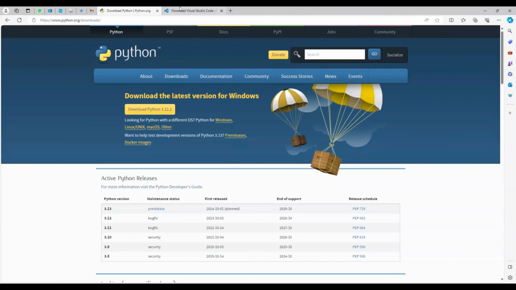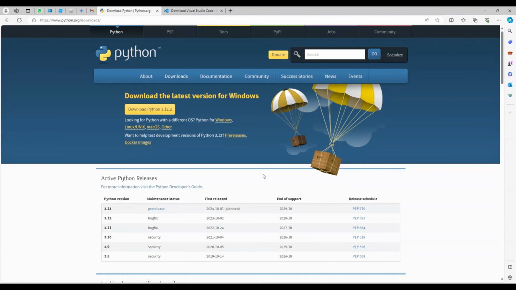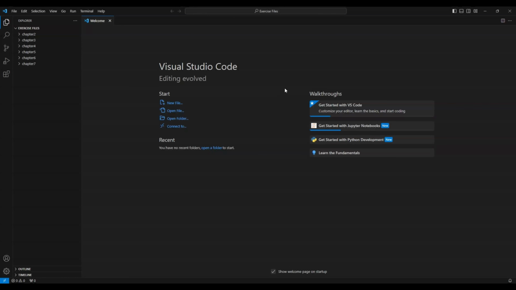And then you have to download a Python interpreter. For that I am using Visual Studio Code. I will leave the link for downloading it in the description also. Then you can download for all these, and then just click on download and follow the steps. Now here I have only this opened up. So now you can create a new file and all that if you have Python installed.